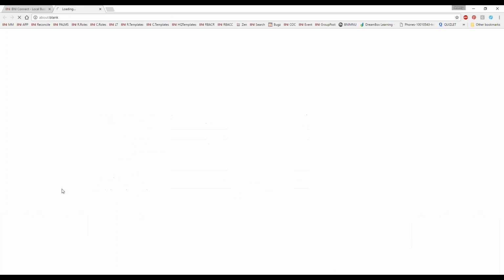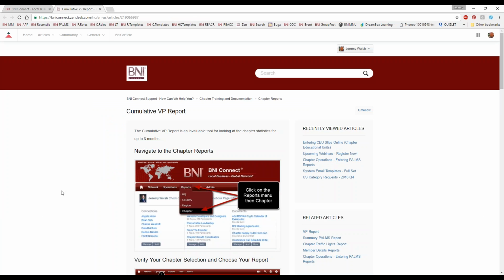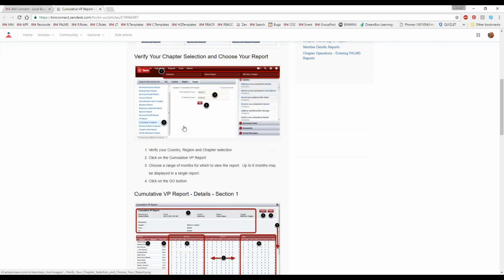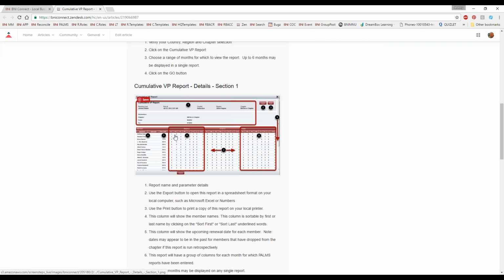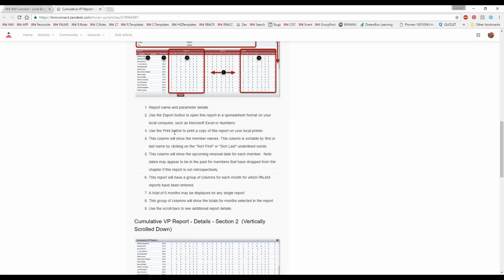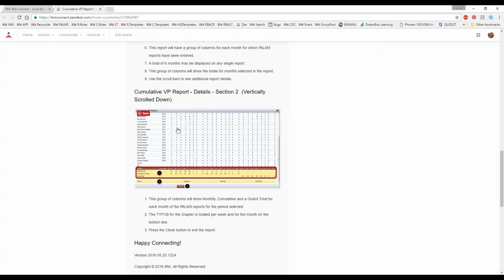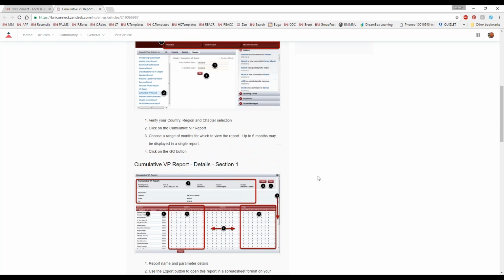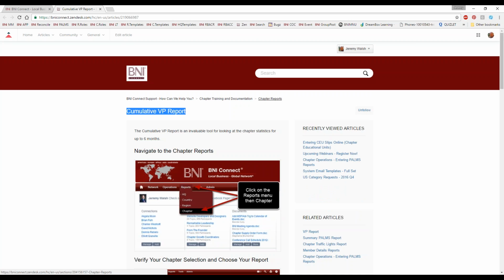If you click this question mark, it will take you to the support site and actually right to the article that explains what this particular report is all about. It'll give you the details of that report and an explanation of what everything is all about. It's a great way, especially if you want to tell somebody else about the report, as you can always forward them a copy of that help article.